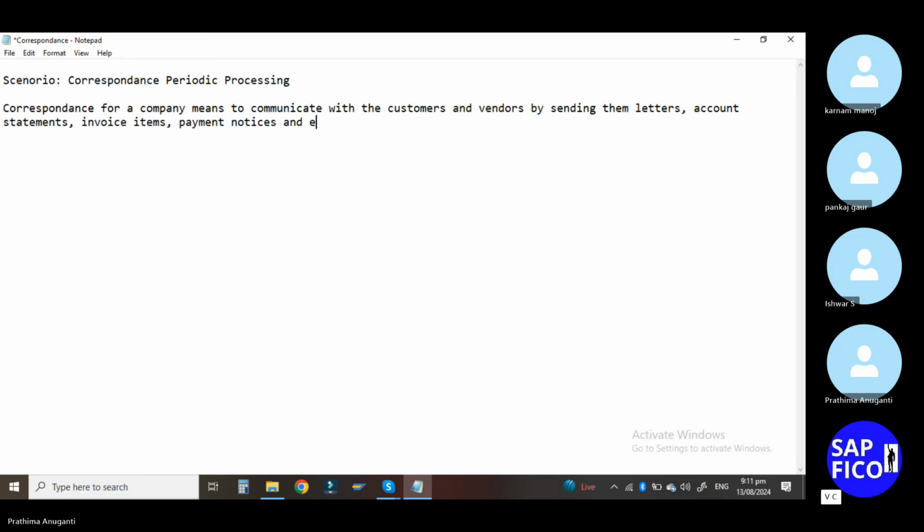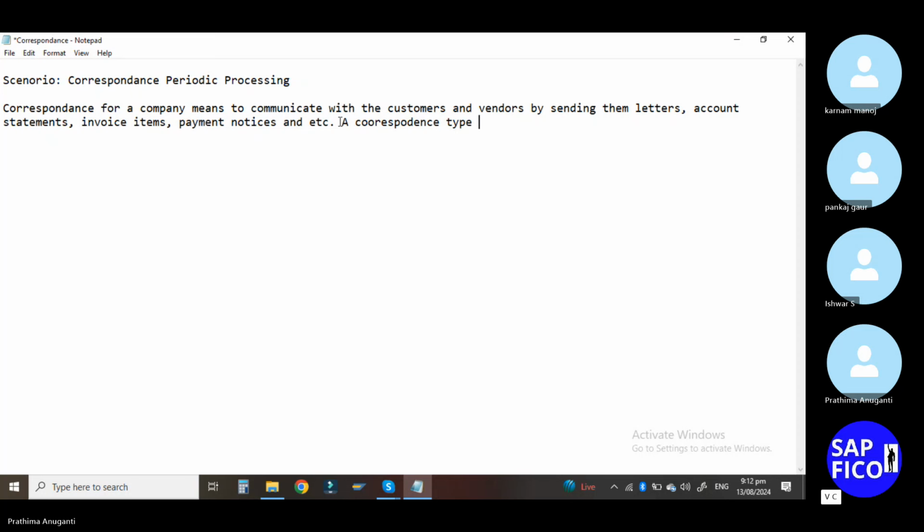So basically in SAP S/4HANA, a correspondence type represents a type of letter in the system. Okay, so just write down a correspondence type. Second point is a correspondence type. Make it as a second point.